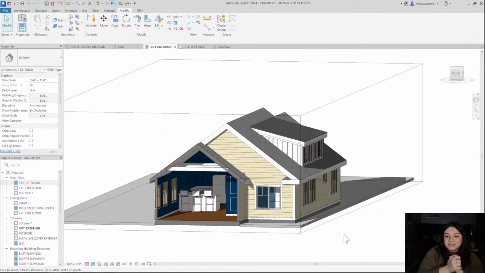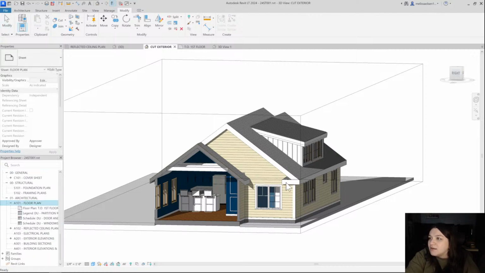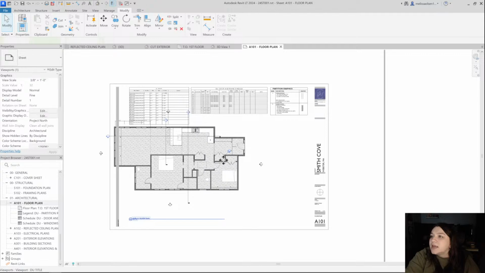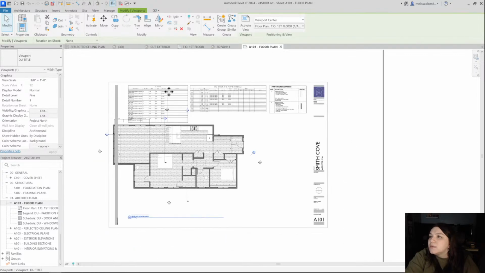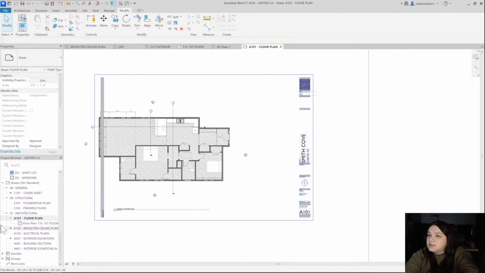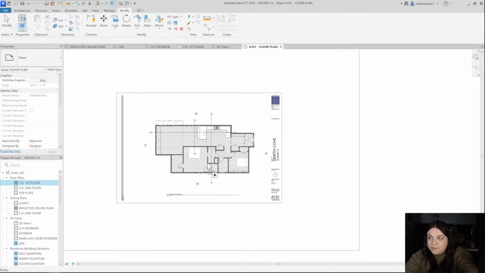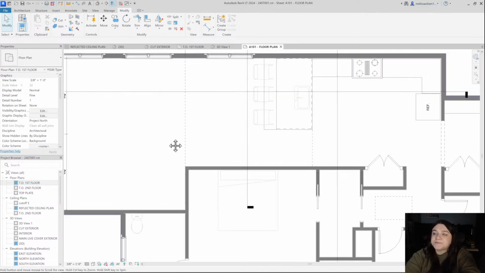And that, folks, is all for this project. I'm so excited how it turned out. I did say I was going to drop them on some sheets, so let's just go to some sheets really quick. I think these already might actually be set up, so some of this stuff is set up. But I'm just going to delete these things. And again, you would just drag the view onto the sheet. This one's already on the sheet, so you can't do that.